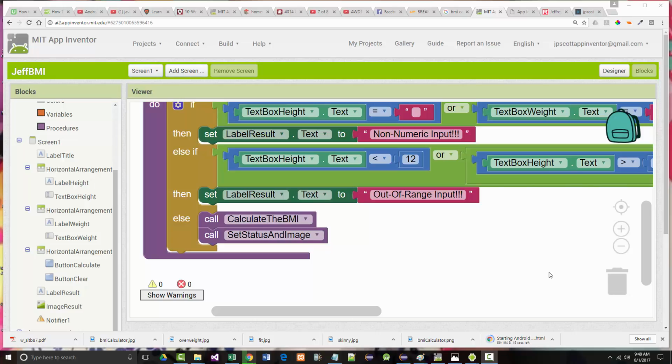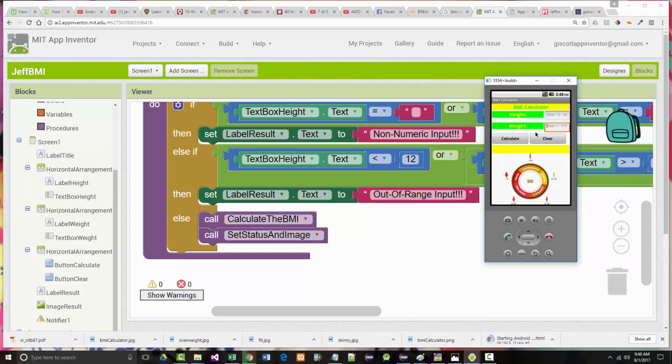I've been going over a series of videos presenting a body mass index, or BMI, calculator done in several different programming languages. I'm up to the 7th in my series of 8, and I'm working with Android App Inventor. I tried running this right before the previous video ended and I got an error message, because I didn't have this line in there. This literally said the word none, and that was giving me an error, but now I'm calling the set status image. So let's try to run it and see if it now works.